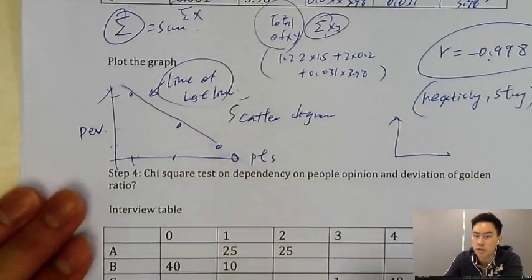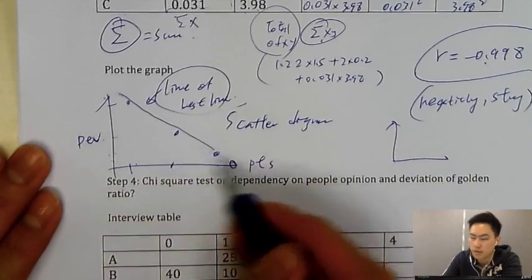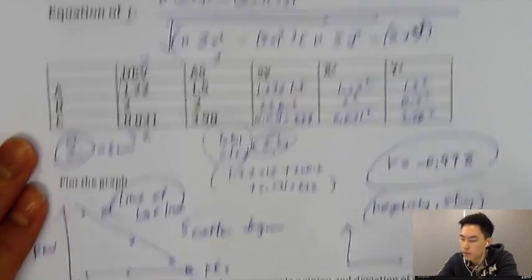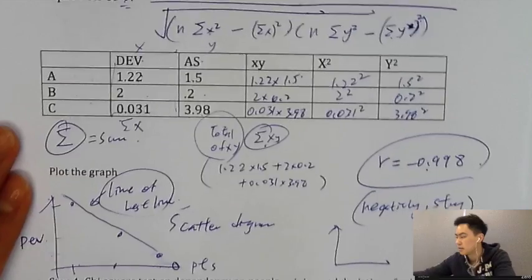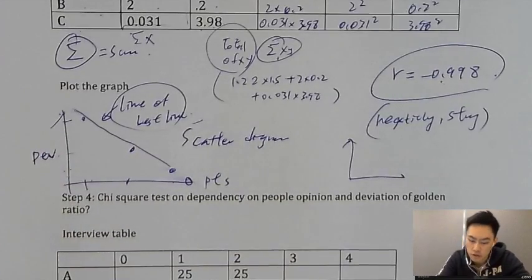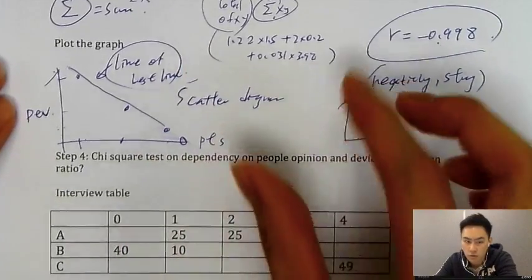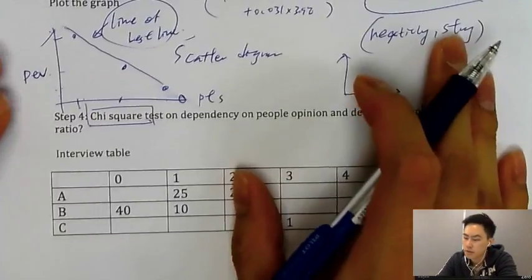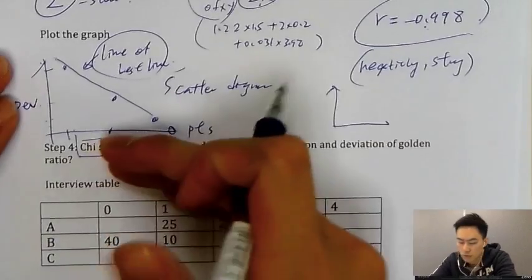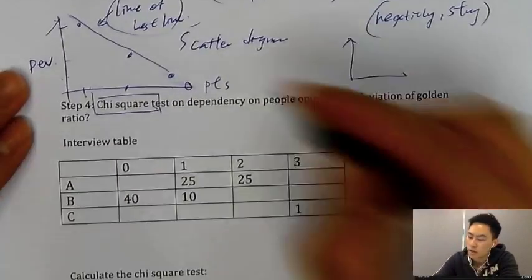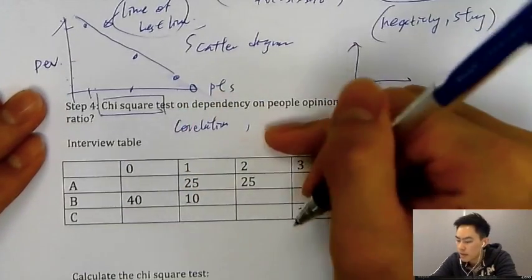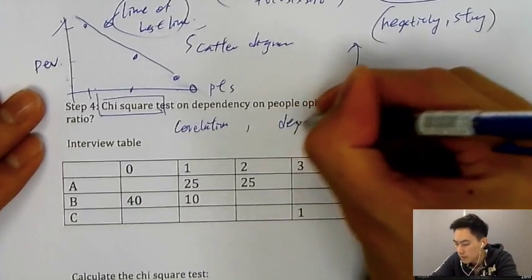So of course you have to explain all this, and then after you draw this, then you can explain why you can see there is actually a correlation between the deviation and the score, right? Okay, so how people measure the beauty, right? Okay, so this is how you do the calculation on the correlation. And then step 4, chi-square test. Okay, so chi-square test, so many students get confused between chi-square test and also the correlation. So they usually assume that, oh, if there is correlation, then something and something must be dependent events.